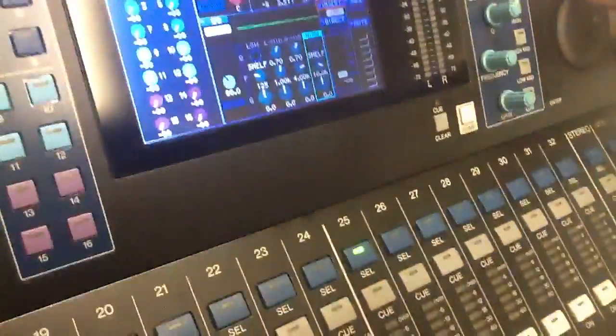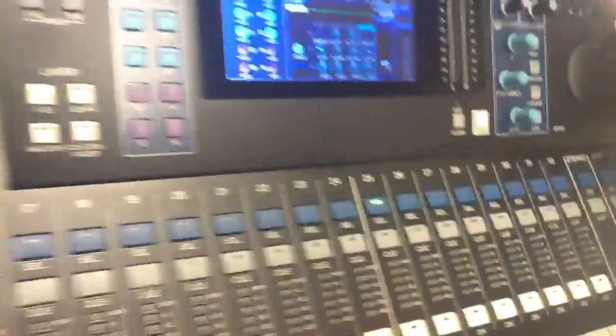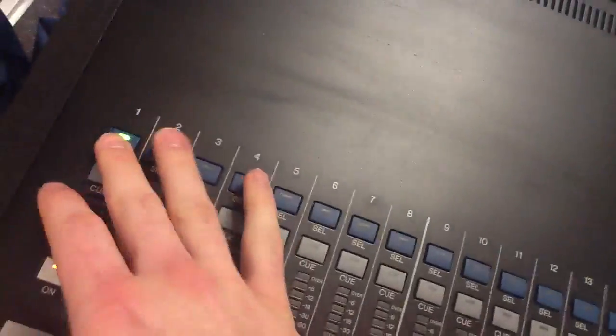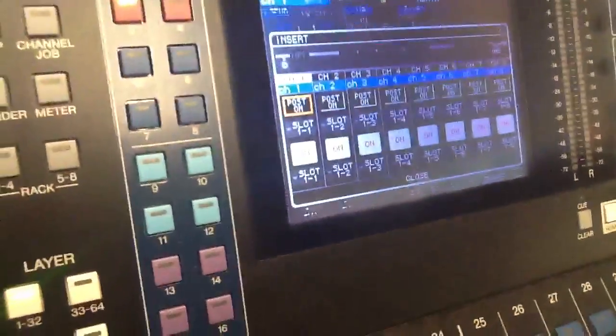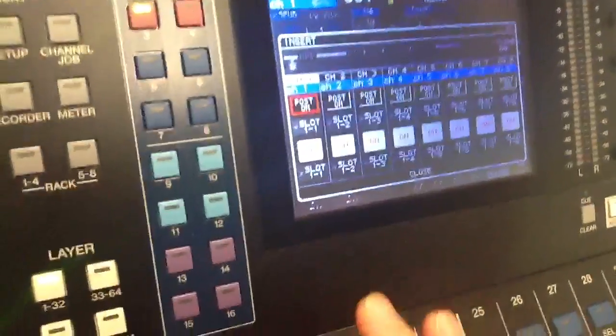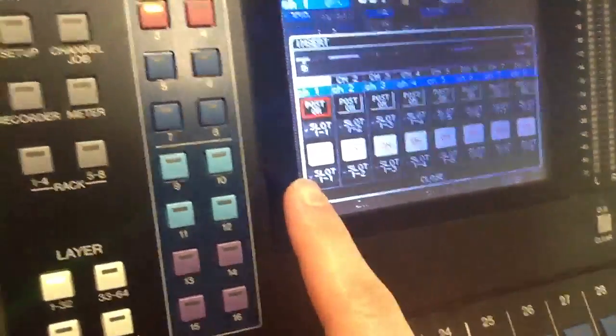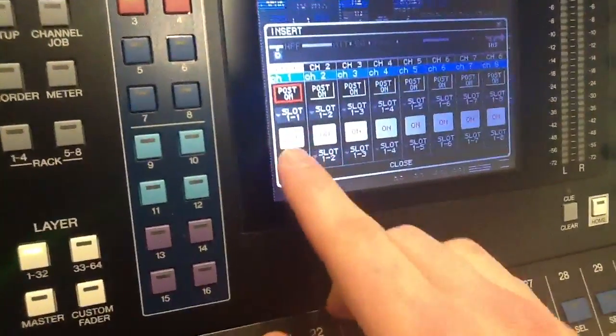If you've never used it before, I'm just going to pretend that you haven't, and so I'm going to start from there. But if you select one of your channels, we're going to select channel 1, for instance. Go to your insert, and here it's highlighted, and I'm just going to hit that button with the enter button. You'll see here that because I selected channel 1, it's highlighting channel 1, but it's also in slot 1.